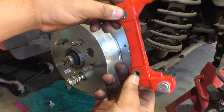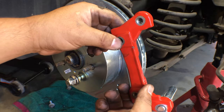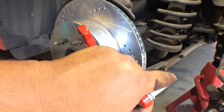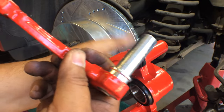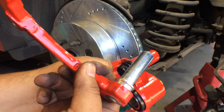So this actually sits on the back side of the knuckle. This is where the two 14 millimeter bolts go into. This right here is a swing arm, or a swing pin, you could say. And this part of the caliper just goes into here and slides. There's no bolt, there's no screw, there's nothing that holds it in.